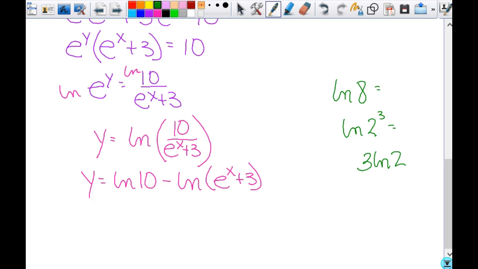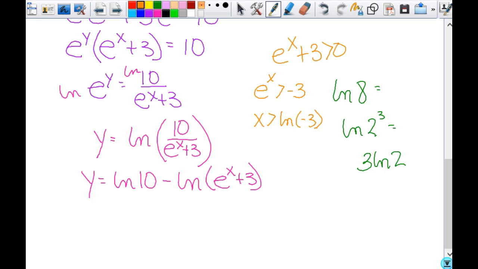Okay. So this was another one where I tried to, I don't know, I just really like making things more difficult than they need to be, I guess. So I went along with just doing what I had done on all the other ones. I just took this and knew that this could not be 0, so my domain had to mean that e to the x plus 3 had to be greater than 0. So when I went through that, I get e to the x greater than -3, take the natural log of both sides. So x has to be greater than the natural log of -3. And then I went, well, you can't take the natural log of -3, so what does that tell me about my domain? It tells me I need to go back and look at the question again.